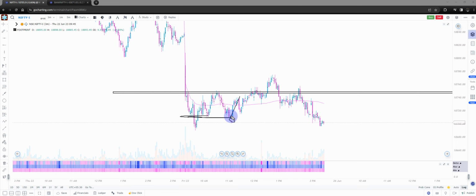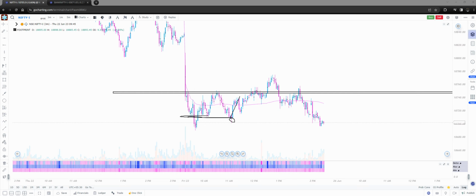So when you see this test and this break, it will generally, more often than not, break, take the stops and move in the opposite direction, which is very common in a mean reversion market, and mean reversion markets are generally happening 7 out of 10 days. So such type of price action is something which you will see more often than not across the day.